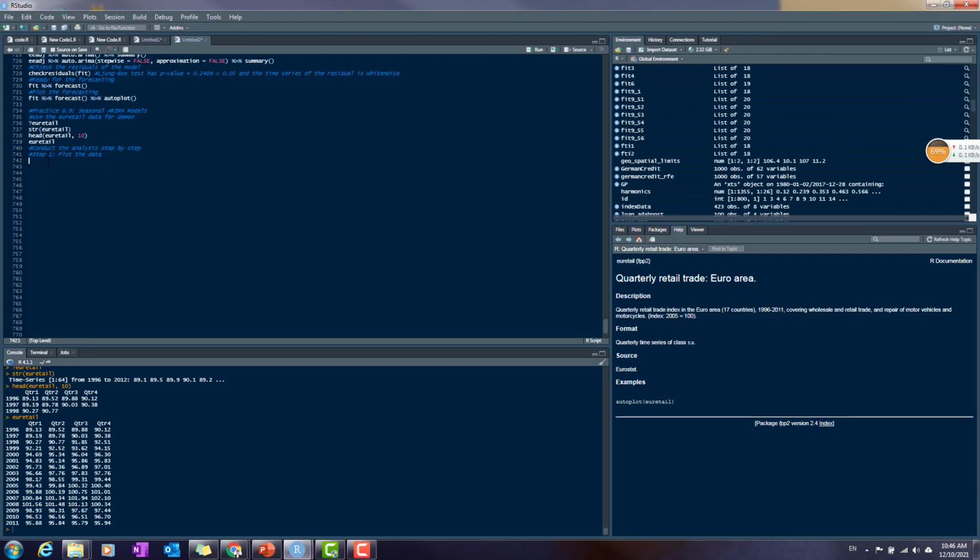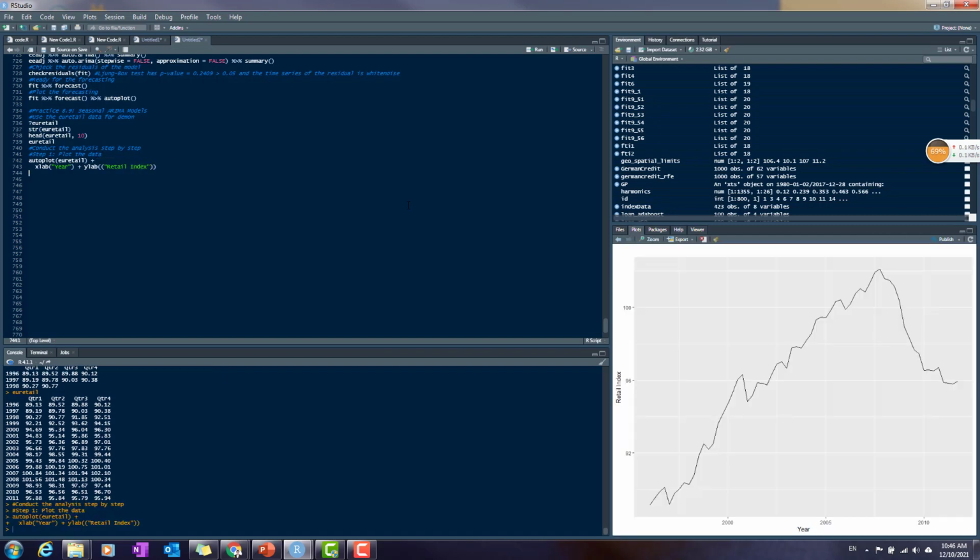So we do it by using the autoplot function on retail. I want to see the x label, of course, that should be year, and the y label, that should be retail index. Hope that works. Okay, and you can see it over here.